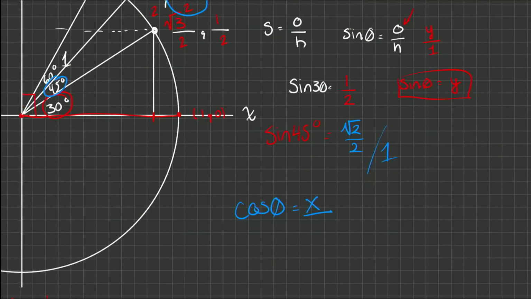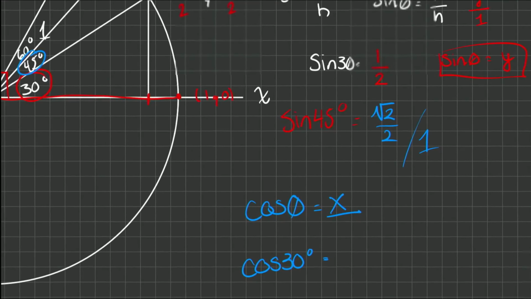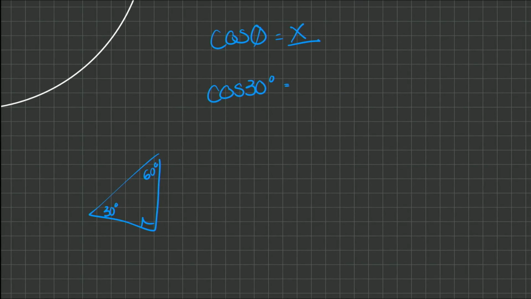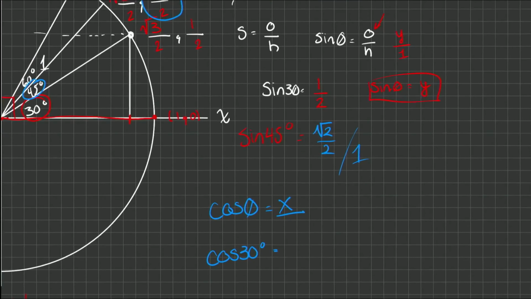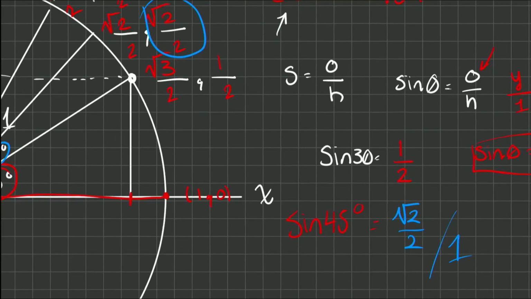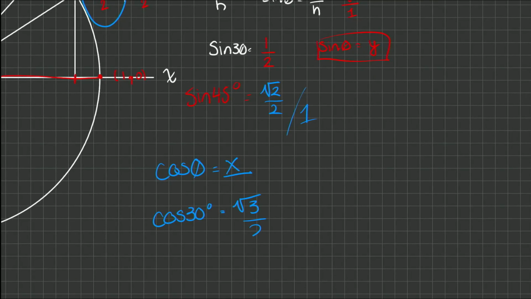So let's look at the x coordinate. Let's say you were asked to find cosine of 30 degrees. The way you do this normally is you'd probably draw out this 30-degree triangle, right? So 30 degrees, and you have 60 degrees, and you have 90 degrees, and then you have to do all that. But no, we don't have to do all that. We look at our unit circle, which we've beautifully labeled, by the way, and we look at our 30-degree triangle here. So 30 degrees right here, and we look at our x coordinate. Our x coordinate is root 3 over 2. We're done. That's how you find the exact value trigonometric ratio. You've done it in 3 seconds.